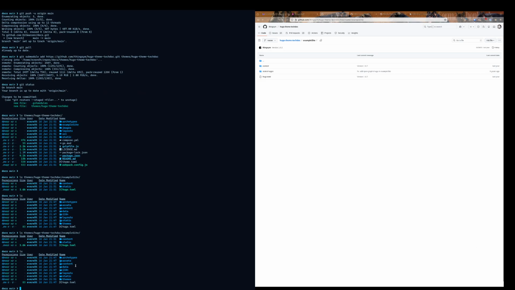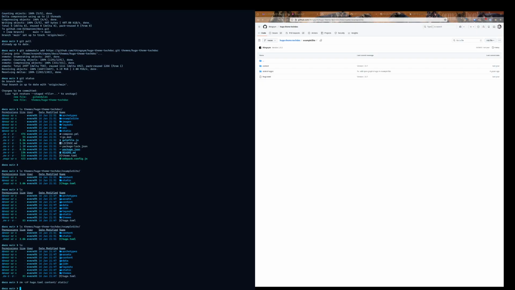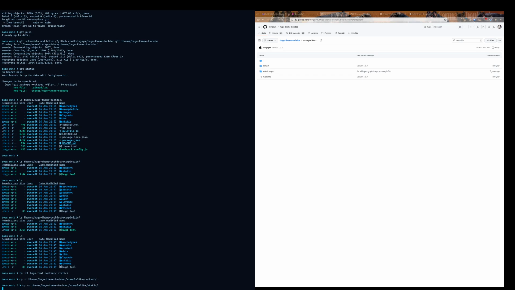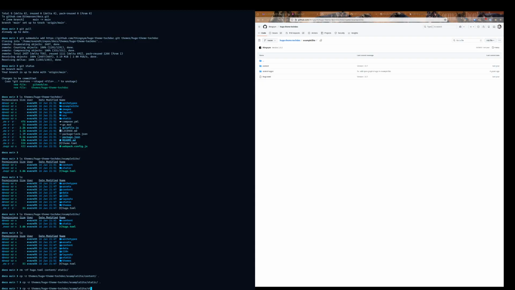And in our current directory, we have those, but they're empty, right? So let's go ahead and remove those real quick. Hugo.toml, content, and what's the other one? Static. Just make it easier, cp -r. So that's copy and recursive, so copy the folder and everything inside of it. We're going to copy content here, static here, and the last one is the Hugo toml here.